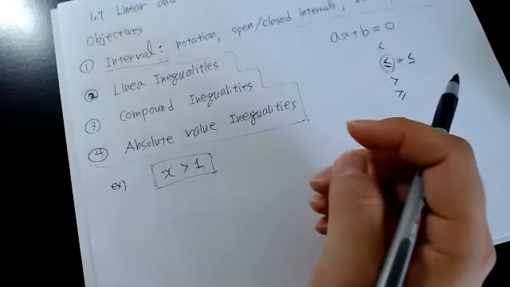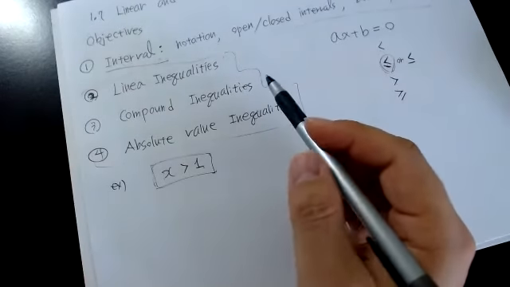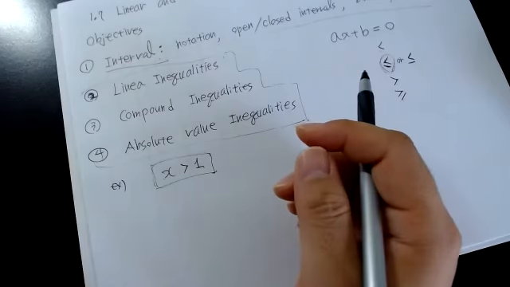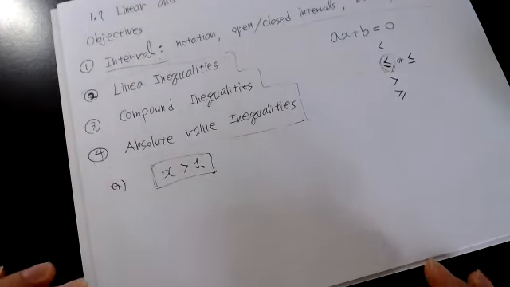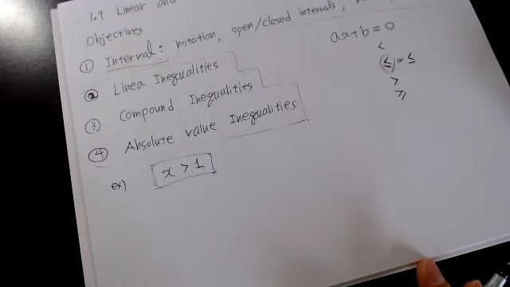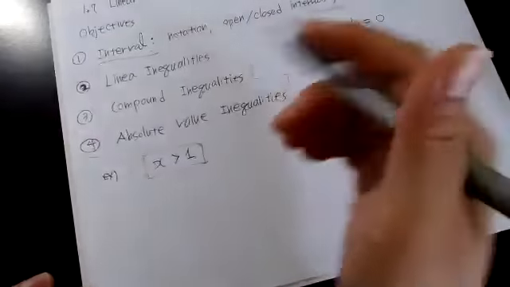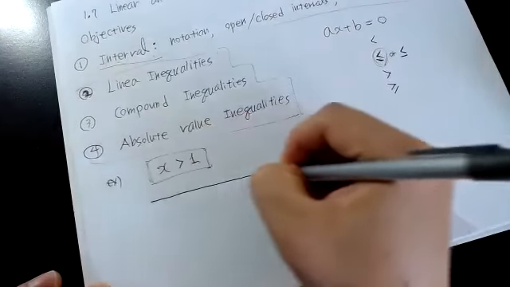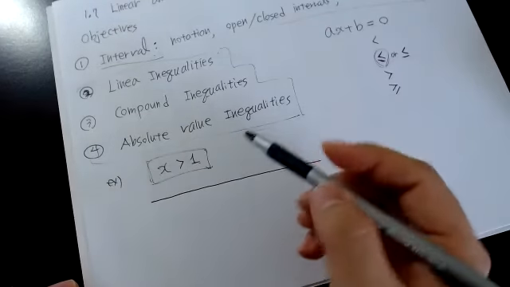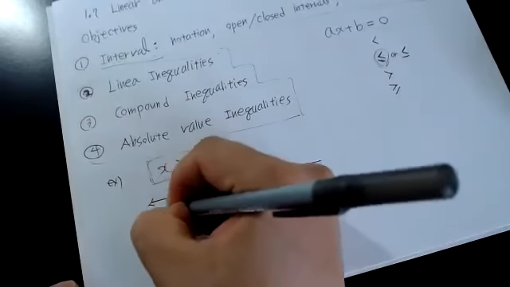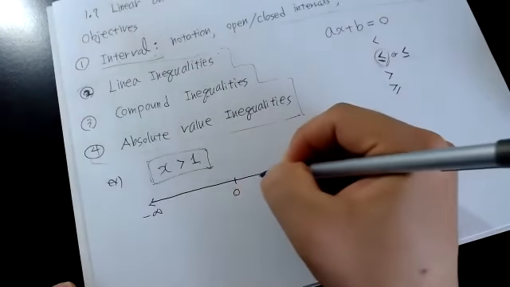So for linear inequality problems, since the number of solutions is infinitely many, we have another tool to represent that kind of solution set. In mathematics, let me express the solution set of this one on a number line. It goes from negative infinity to positive infinity. Here's 0, and here's 1.